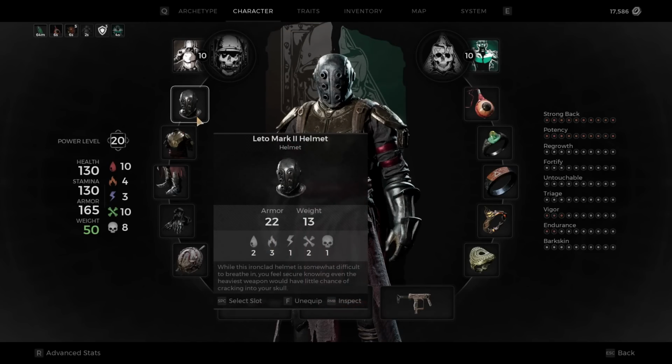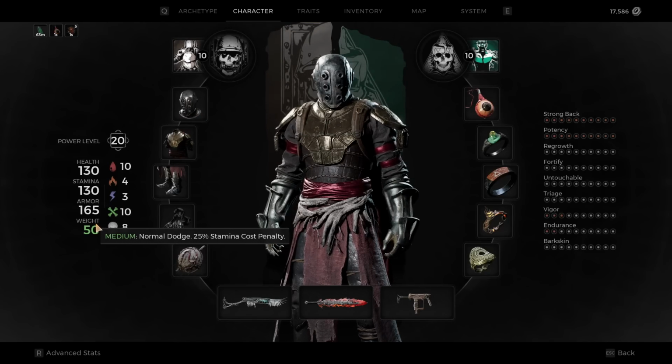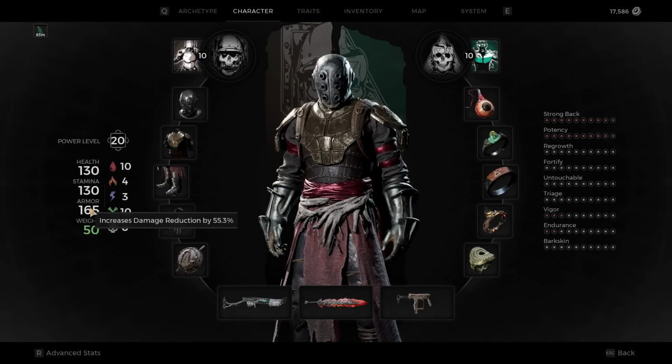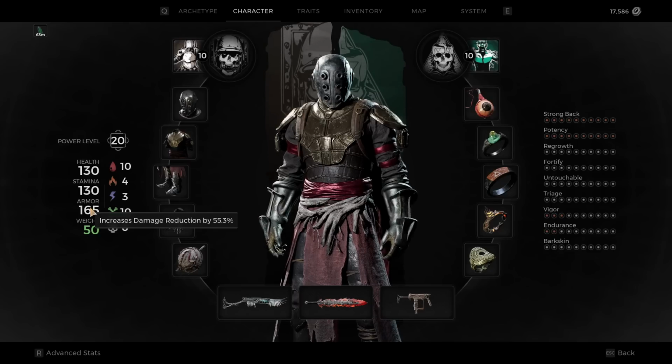But popping back into the character screen, the armor, I would go with whatever you want to wear, just providing that your roll is medium. And that's because you're going to get a decent dodge, but you're also going to get a high armor value. So mine's at 165, which is going to give me damage reduction that totals 55.3% less damage. And if you're playing on the higher difficulties, you're going to need a lot of damage reduction.